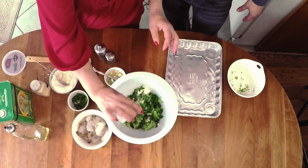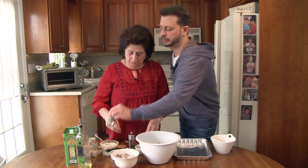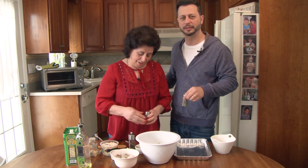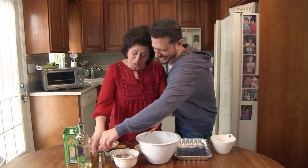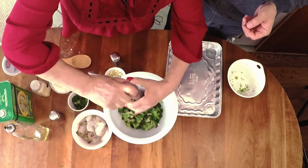Pepper. Yes, look at that. Okay. And S means salt. Oh, that's salt. Okay. My mom gets a little nervous on camera. No, because it's black, so I think it's salt. Well, it's silver. Okay. There you go. Then we put pepper.